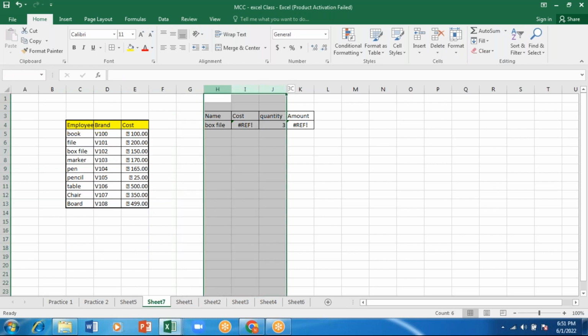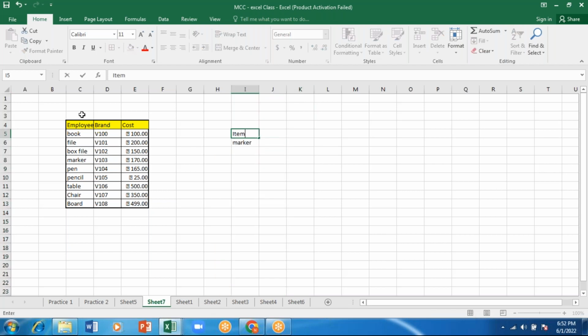See, I'm having a list of products. I'll show you here. I'll delete this. Let me do it once again. I want to find out the value of marker after this item. I want to know the cost.